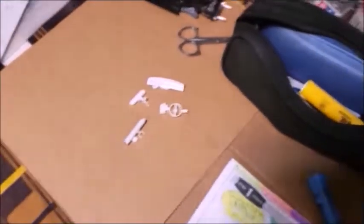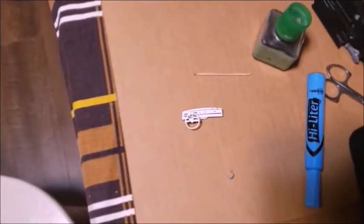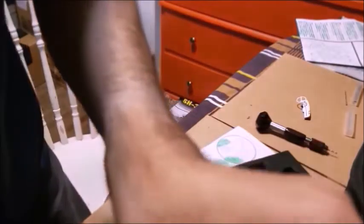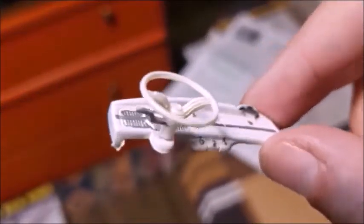I've gathered all the parts for the dashboard, and I'm going to assemble them now. I managed to get the steering wheel assembled into the dashboard all right. But it appears I'm going to have to use my pin vise to drill out for the grab handle. So I'll try that, and then we'll see how that turned out. And there we go. Thanks to the medium drill bit, I got the grab handle installed right where it should be.